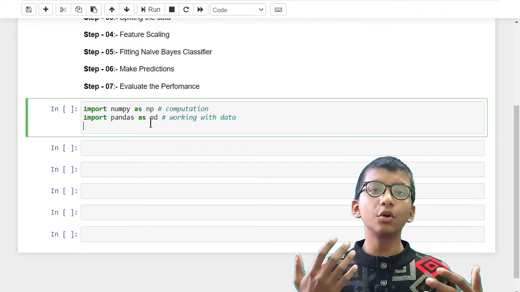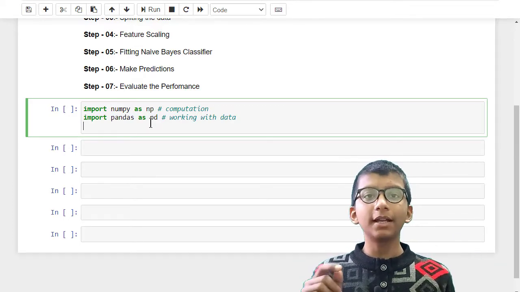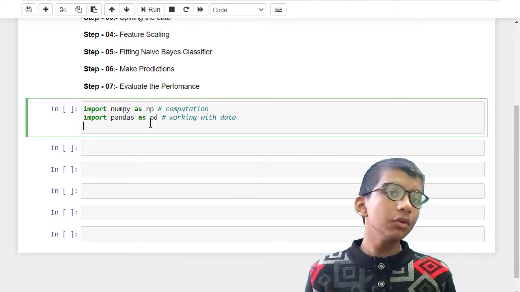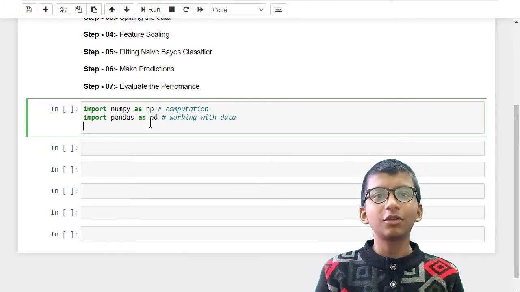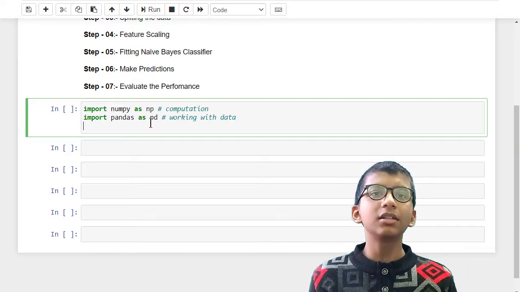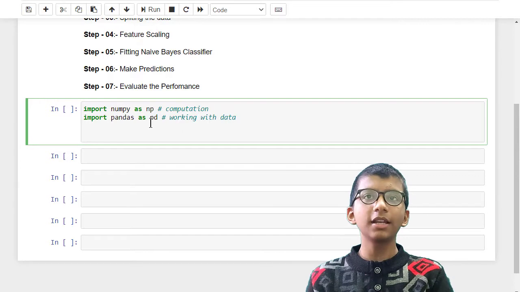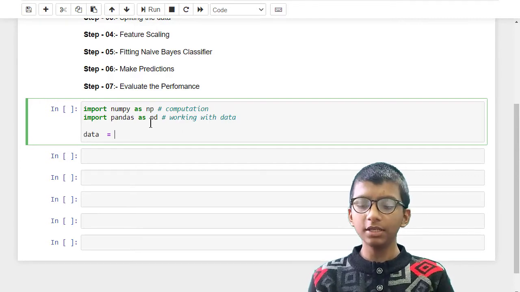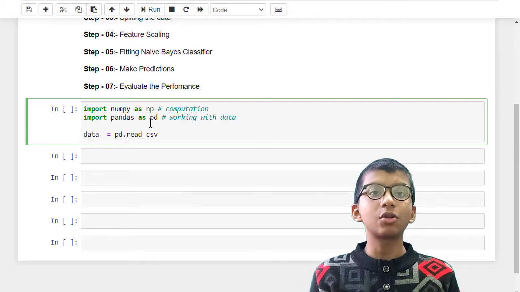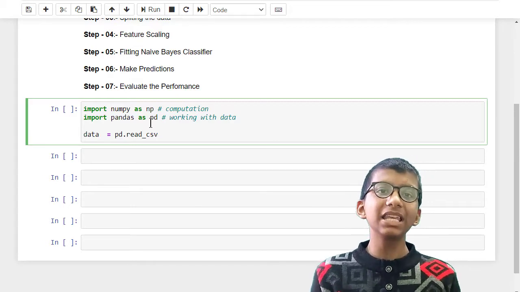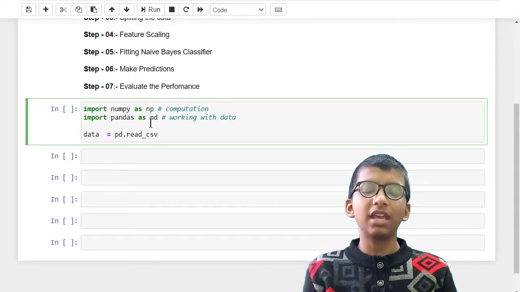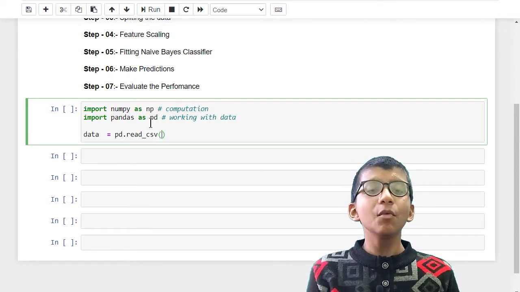Now let's load the data set. The data set will be in the description box below. Please download it from there and do the project as I'm doing. Let's name the project data equal to pd.read_csv, because my file is a .csv, and pd is the alias of pandas.